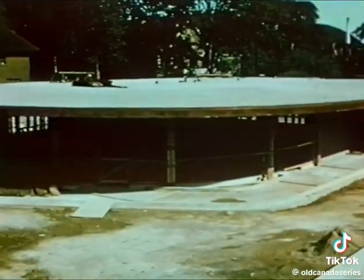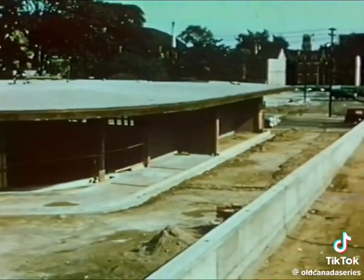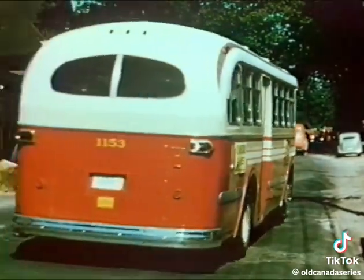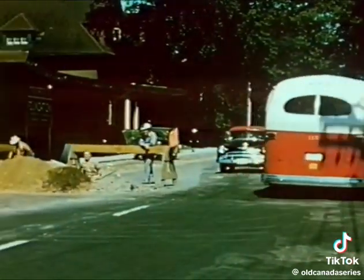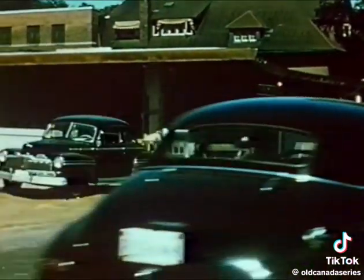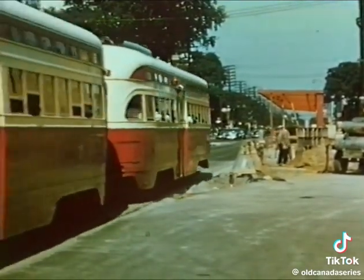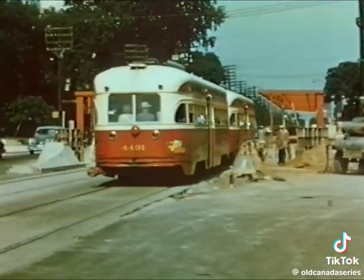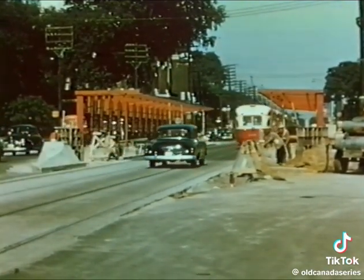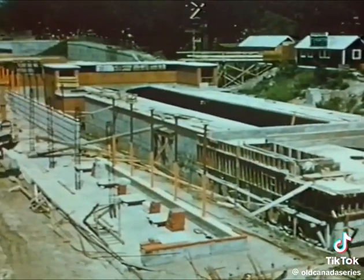The first structure of the rapid transit service to appear above ground level was the Wellesley Station. The Wellesley-Rosedale buses will loop around this station to permit direct transfer of passengers to and from the subway. On Bloor Street, just east of Yonge Street, passengers will transfer directly between surface streetcar platforms and the subway platforms below without using transfer tickets, and without being exposed to surface street traffic dangers and delays.